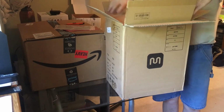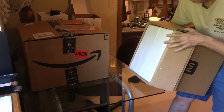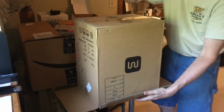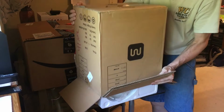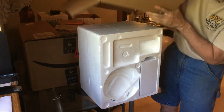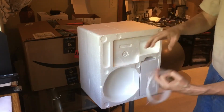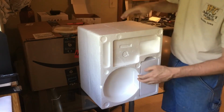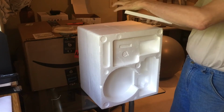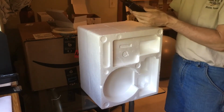I got it Friday afternoon and got it out of the box pretty much right away, and did the video and got it set up and started printing. I did have trouble with the micro USB socket. It was probably misshapen, or the plug wasn't quite right. It's so small and tough for me to see and get plugged in. But I could feel that it wasn't right, and about the third time I tried to plug in the connector, it popped the socket off of the circuit board inside the machine.